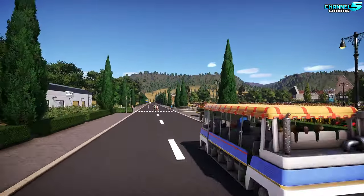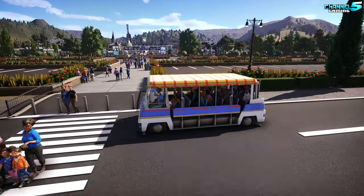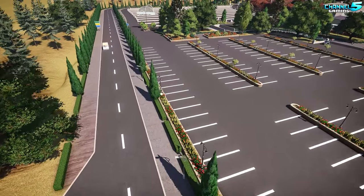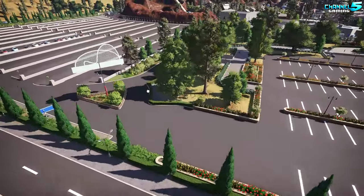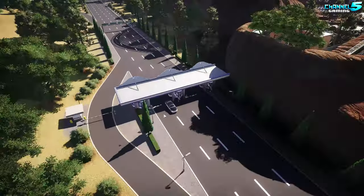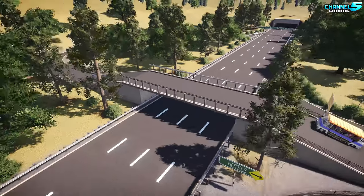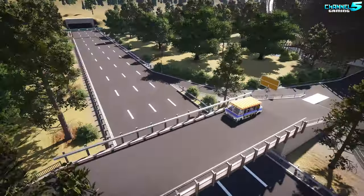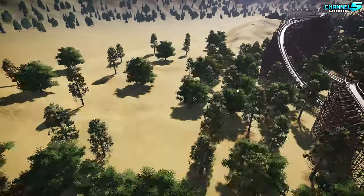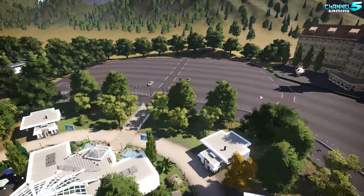Like, that is really going into detail. Crosswalks and everything. Although I think someone's gonna get plowed. Oh, look at that. Almost, but not really. Yeah, this is actually a quite incredible parking lot, if I say so myself. And it even goes down to here where we have border patrol stuff. This is crazy. Bridged networks. Like, this is some city skyline stuff right here, you guys. And I felt like it was worth highlighting there.